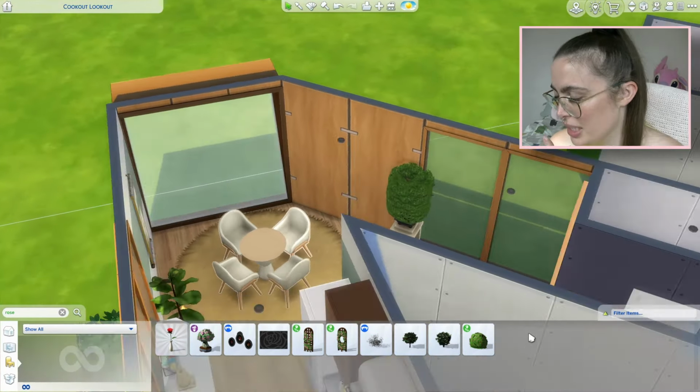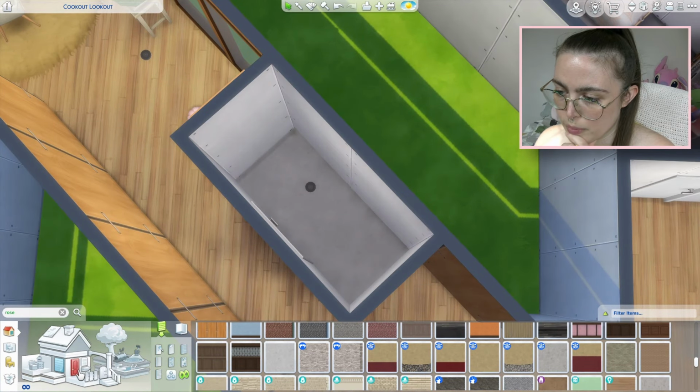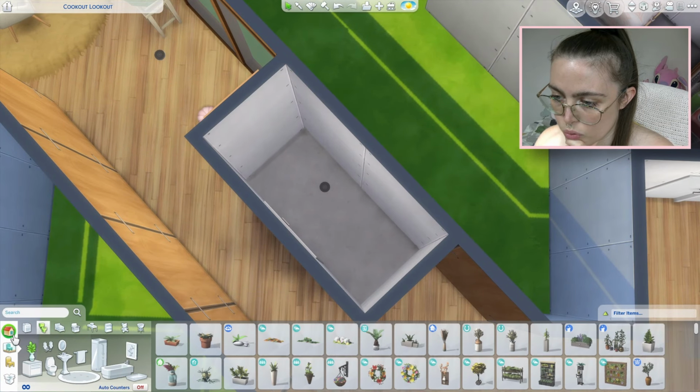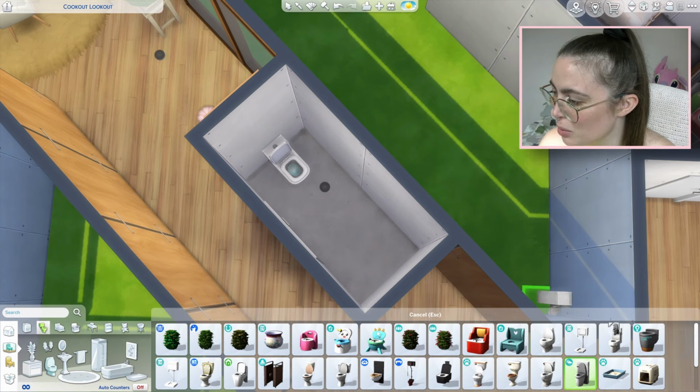Right, so going down the hallway. I'm thinking of having just a half bath in here, which will be very easy to do. Although because it's on the diagonal, everything's gonna look really small, isn't it? Yeah, because the tiles get kind of warped in a weird way. Why do I feel like I've never seen that toilet before?